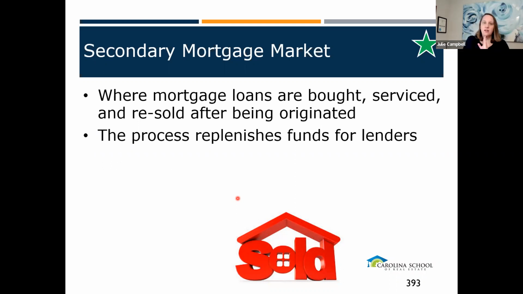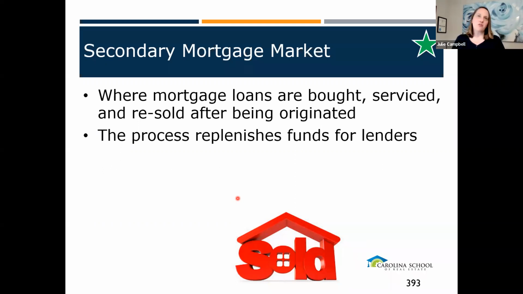So the feds regulate the money supplies. You and I get loans directly from the primary mortgage players. If the primary is going to sell their loans, they sell their loans to players on the secondary mortgage market to replenish their funds so they can originate new loans to help keep money flowing in the economy. Think about some of the price tags attached to real estate. That's some big money in the economy, isn't it?